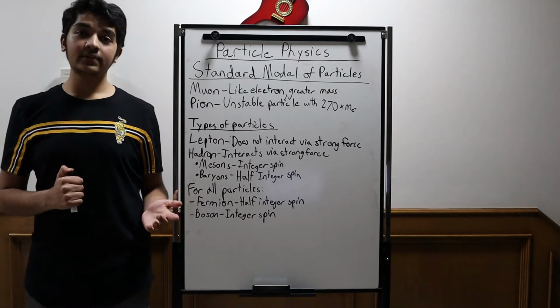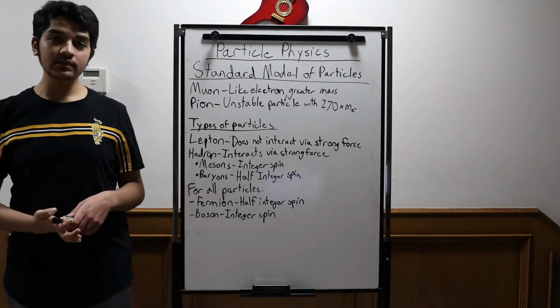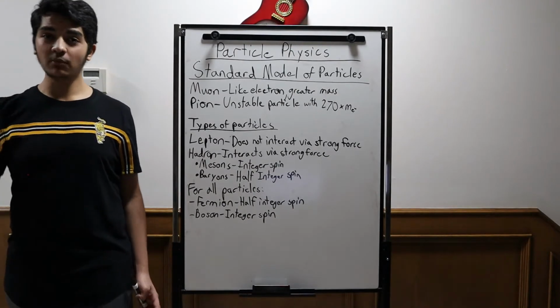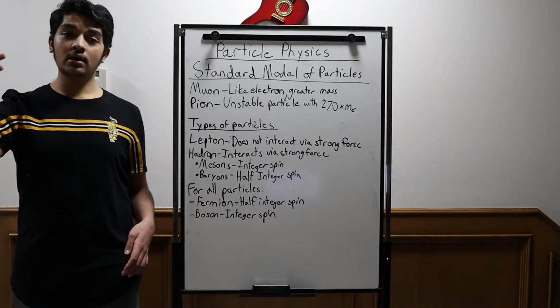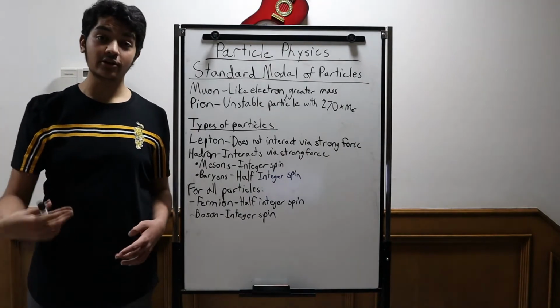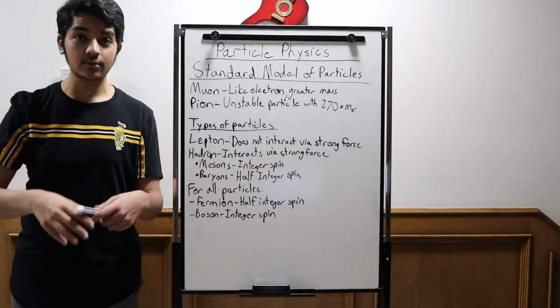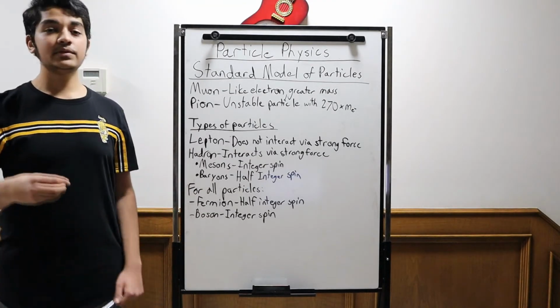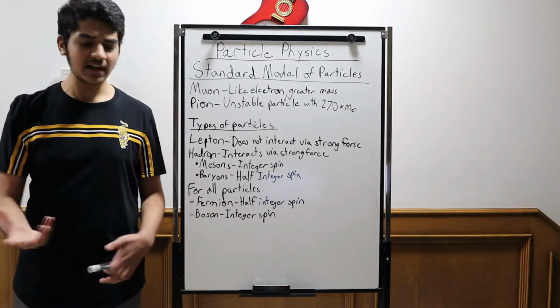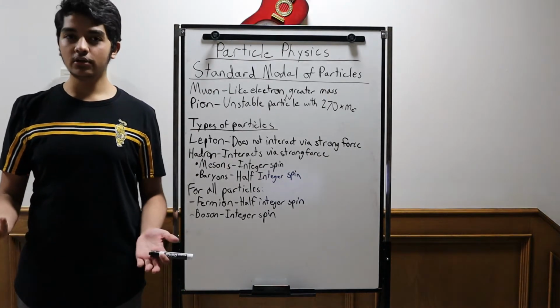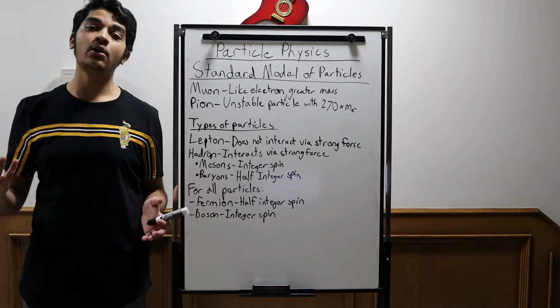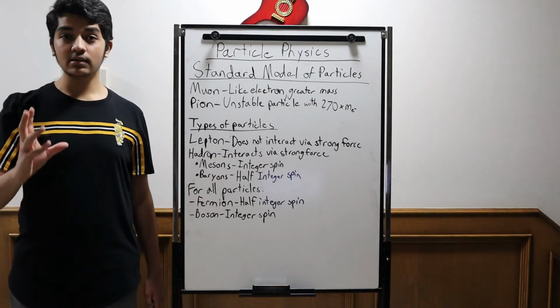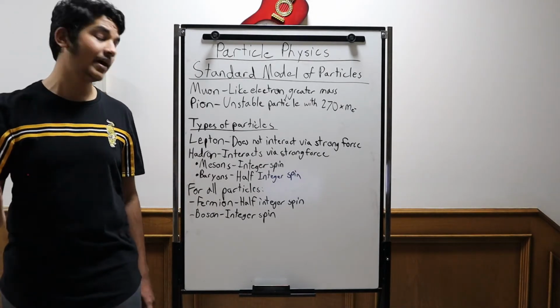So after we discovered the four fundamental forces of the universe and we started to look at particles more and more, we started to use accelerators to an even greater extent, and we started smashing together a bunch of atoms at higher and higher energies, and we started discovering more and more particles. So now we had all these particles, but we didn't know what to do with them. So we had to find a way to group them. And this was one of the beginnings of the Standard Model of Matter.